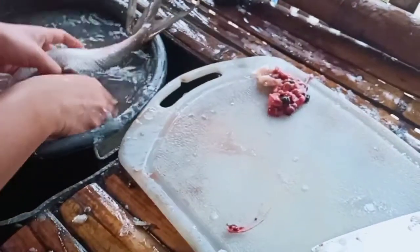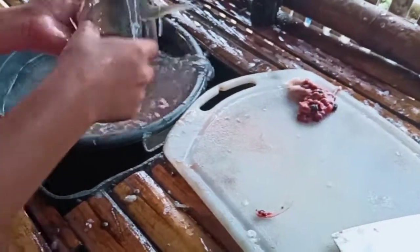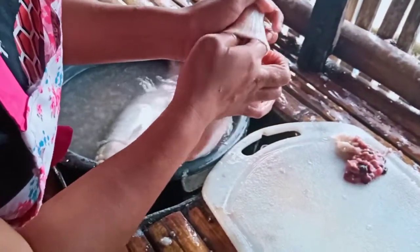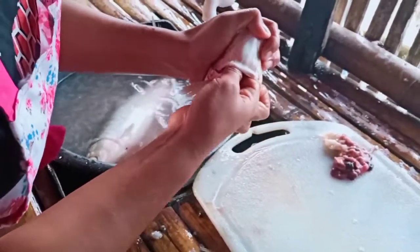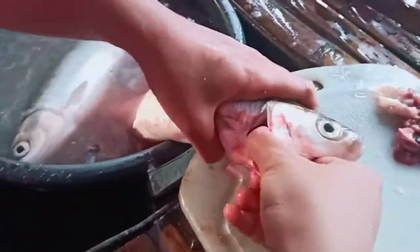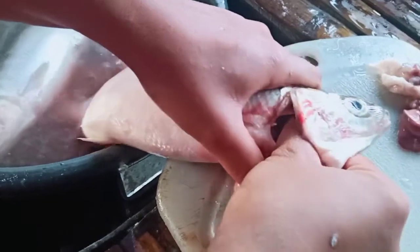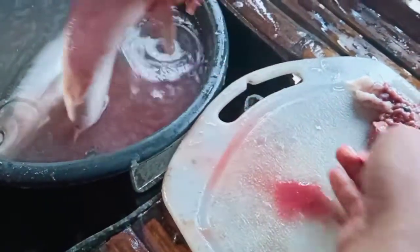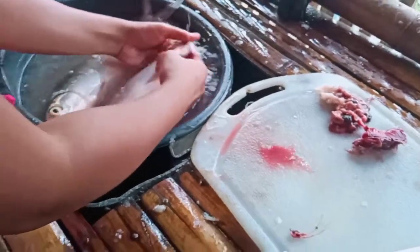See, I'm good. I told you. And also, I want to get this. Like that. This is how we clean the fish. We ruined it. It should be clean.